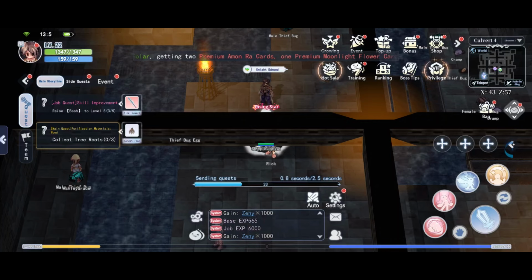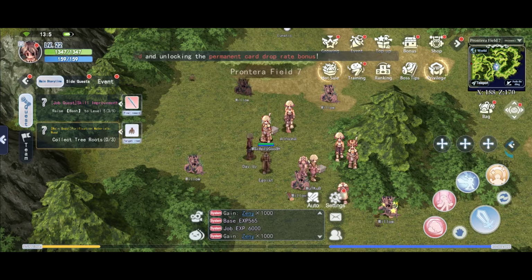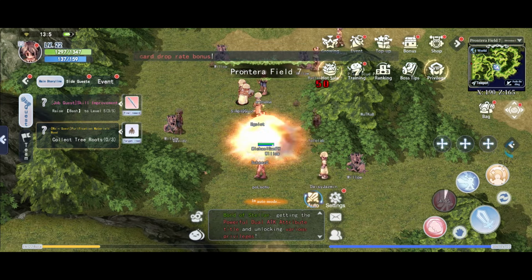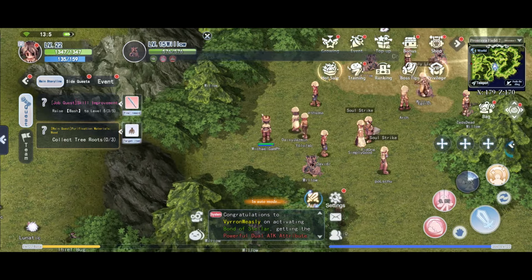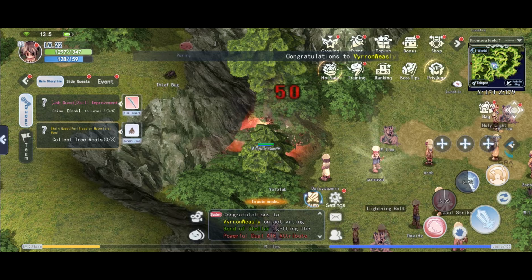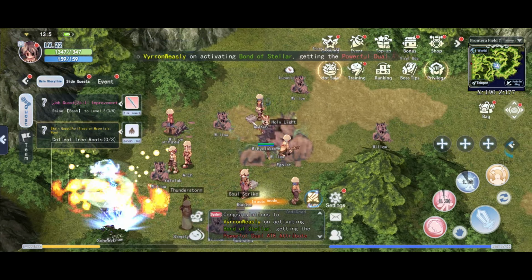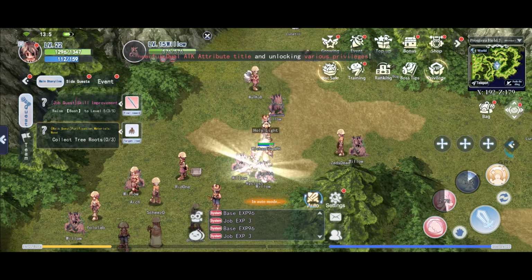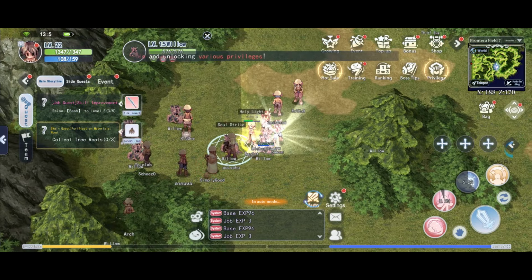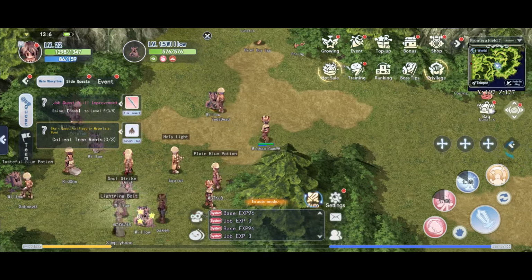Collect tree roots. Alright, let's find the... Maybe no. What the? This is Willow! Why is Willow? Oh, that's Willow. Yo! Get. Okay. This is the excuse.